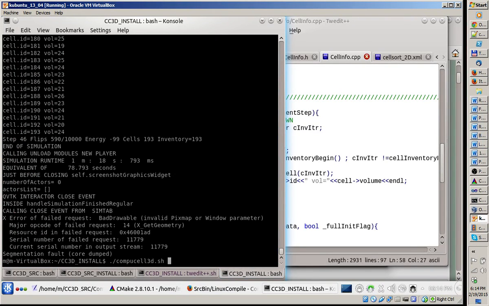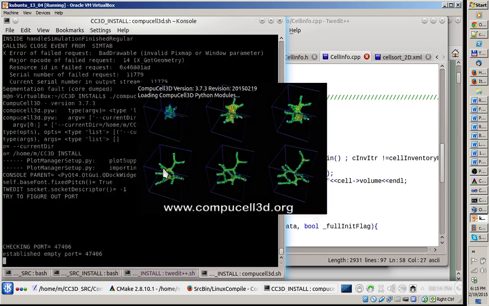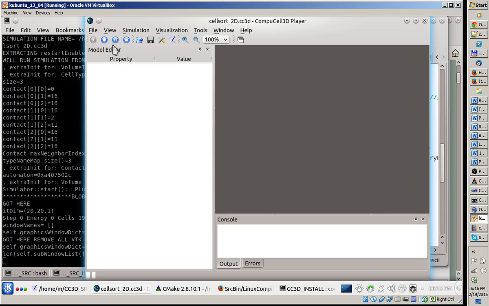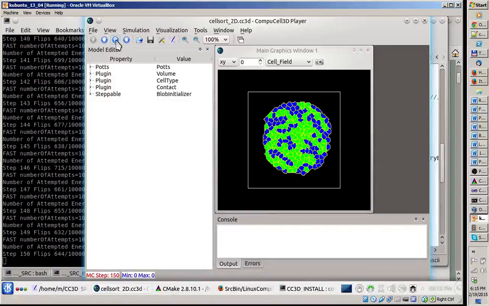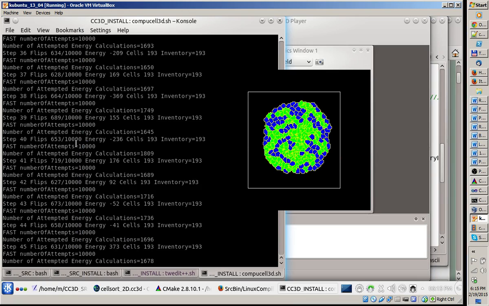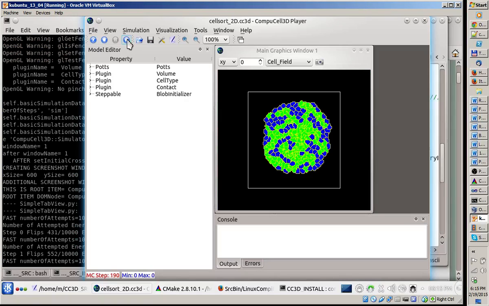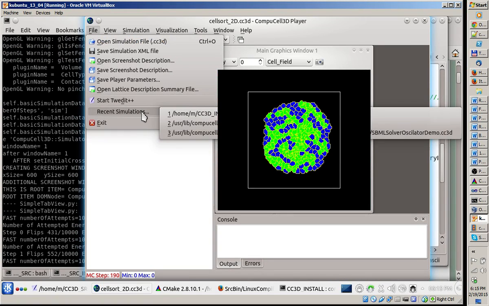Now I'm going to go to CompuCell3D and rerun it. I'm running again the same old simulation, CellSort2D, with cell info already in the XML file. Looks like I'm missing something. That's very interesting, and I wonder what I might be missing.